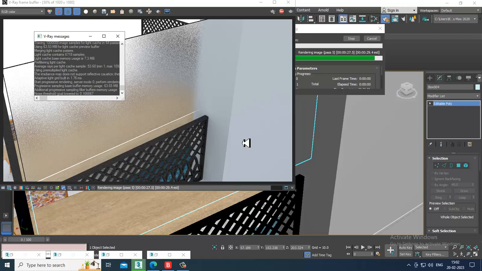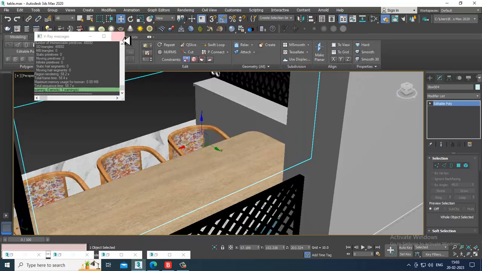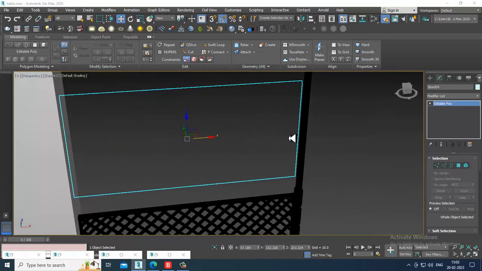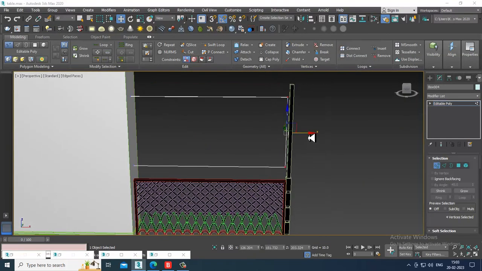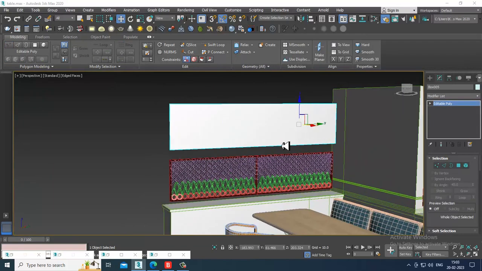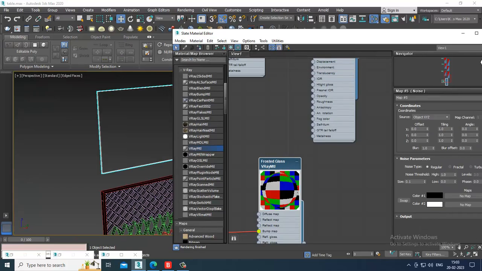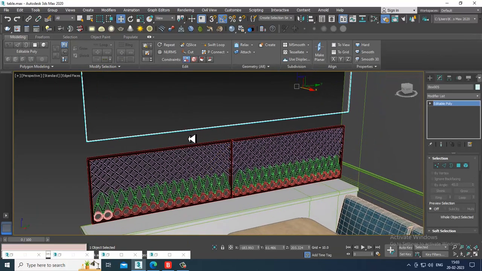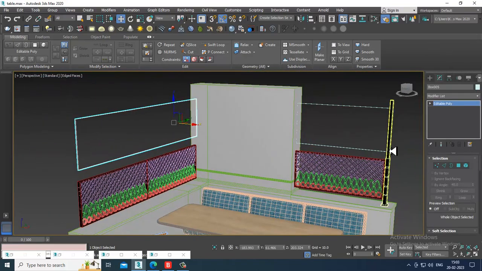So now select this and slightly adjust. Push this inside. The same way, we'll just assign this same over here, like this.